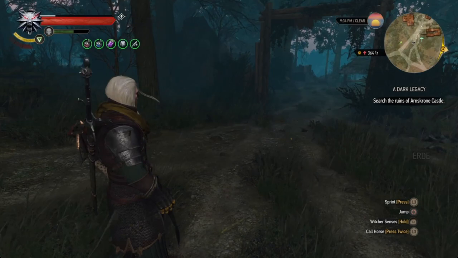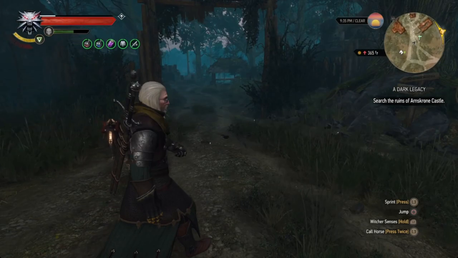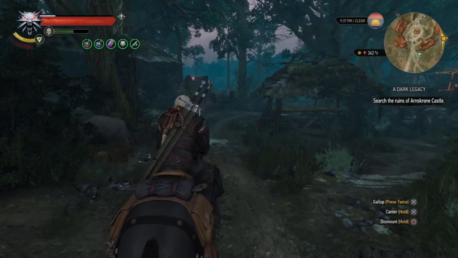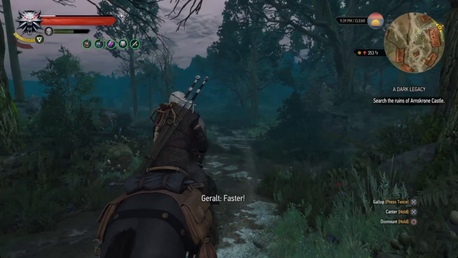You'll be okay. Now, you see this area here. Try not to interact with anything here because this will clash with another quest. I'm not going to do that yet. It's going to be in a later episode. So we can just ride through. Okay, some very suspicious people there. That's a hint. Okay, so let's go.